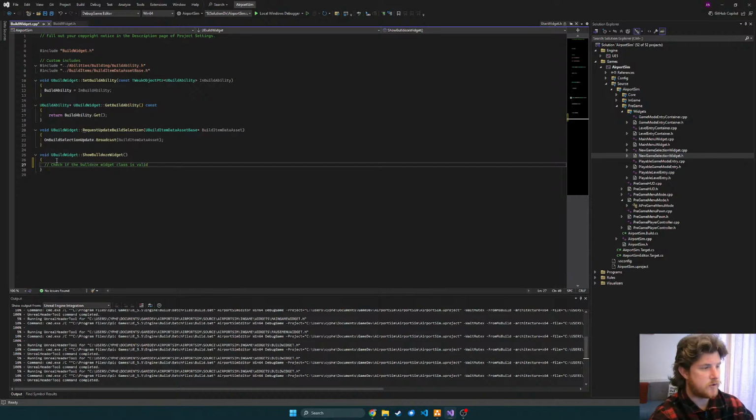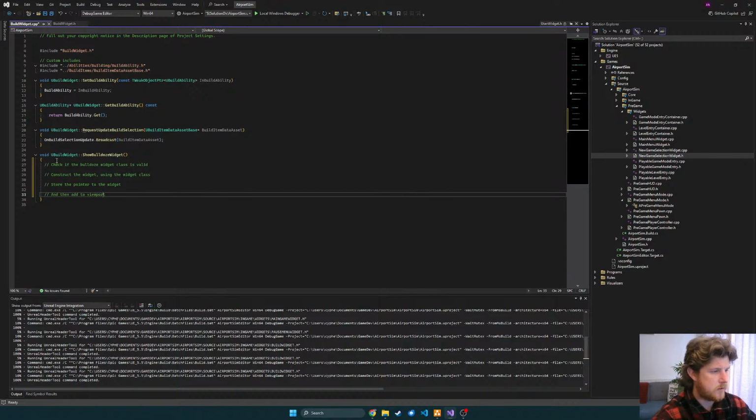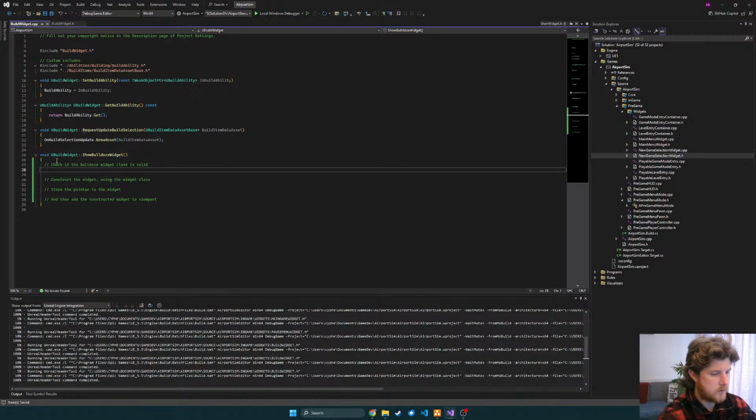So check that the bulldoze widget class is valid. So that tells us if one's actually been selected in the editor. Construct the widget using the widget class. Store the pointer to it. And then add to it. Okay. Cool.